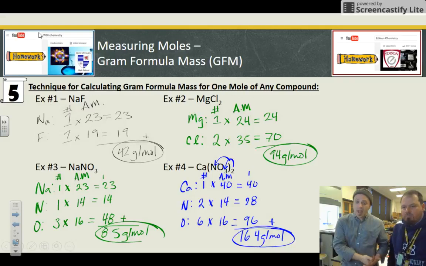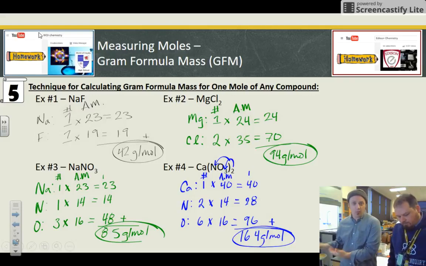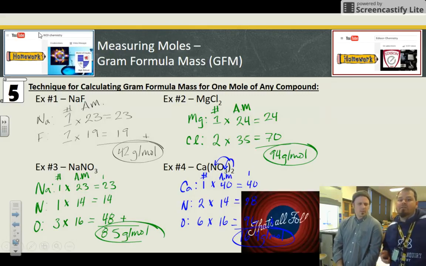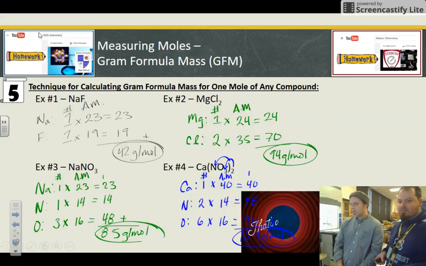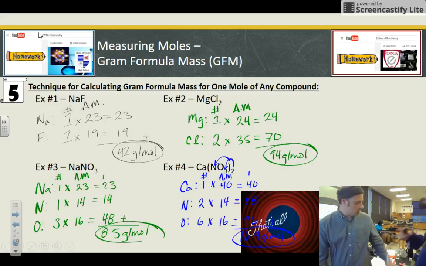If a recipe in the lab calls for a half a mole, now you can go weigh it out and follow procedures. Right. But generally, it's going to be like the recipe calls for 1 mole, but I don't want to make that much. Cut the recipe in half, or double it, or triple the cookie recipe. We all want more cookies, right? Guess what? No, we don't. This is the practice. I need you to get this right. We absolutely need you to get this right every time.